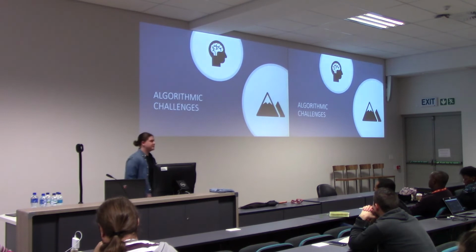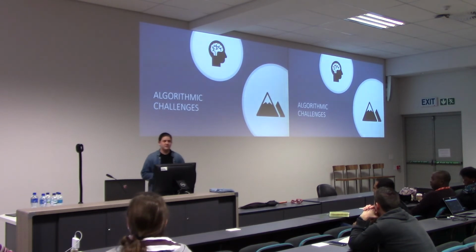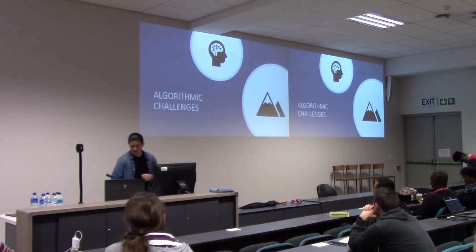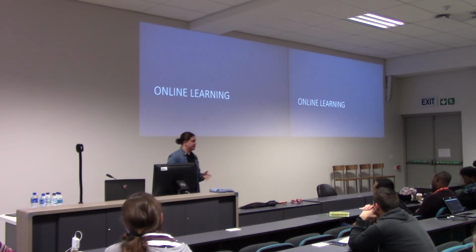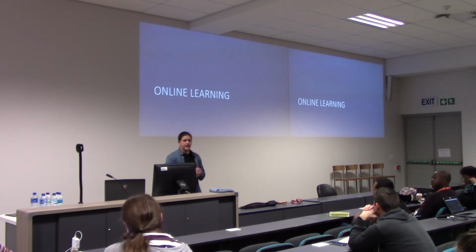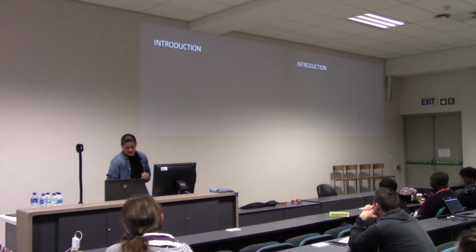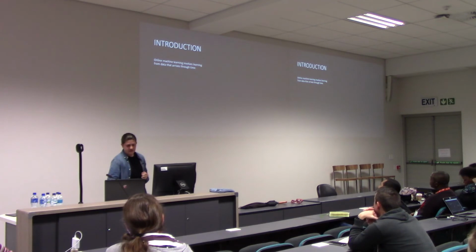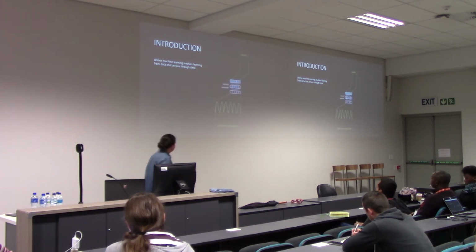Okay, cool. So what are some of the algorithmic challenges that we face in trying to use deep learning algorithms for time series analysis and for stock market prediction? The first thing we need to recognize is that we're in an online learning setting. We're continuously getting data as we're moving forward through time, and our models need to adapt to changing environments and continue to learn. Online machine learning involves learning from data that arrives through time. So this is how that looks.